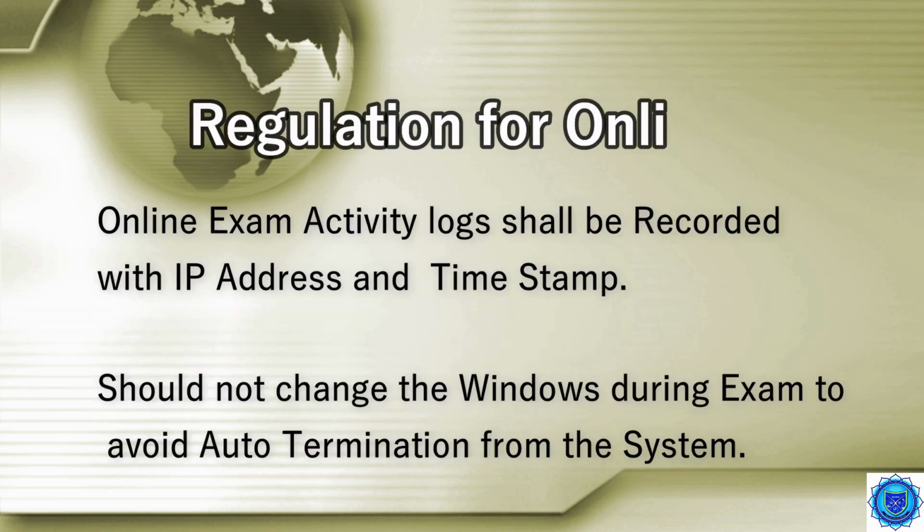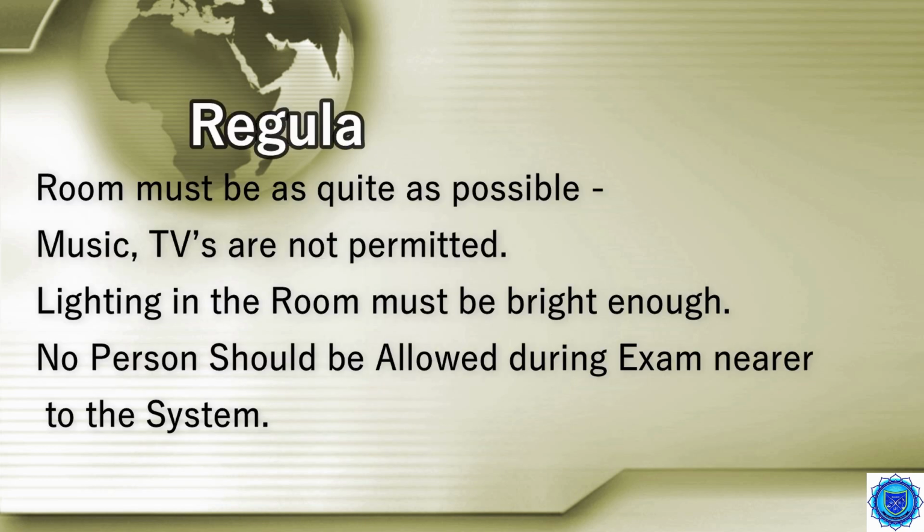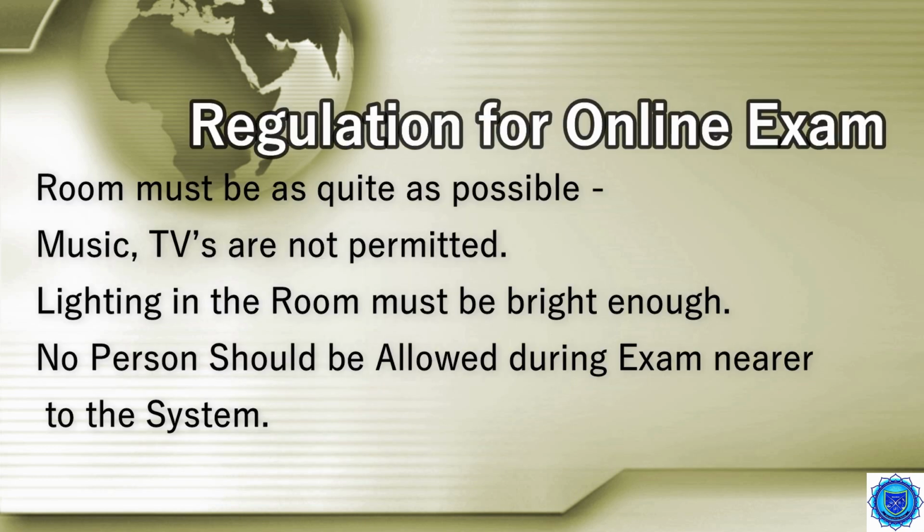Regulation for online exam. Online exam activity logs shall be recorded with IP address and timestamp. Should not change the windows during exam to avoid auto termination from the system. Room must be as quiet as possible. Music, TVs are not permitted. Lighting in the room must be bright enough. No person should be allowed during exam nearer to the system.